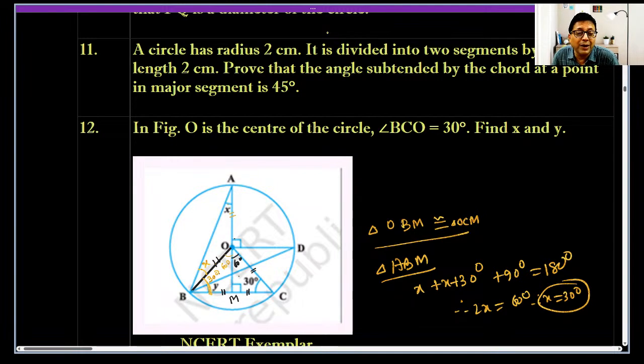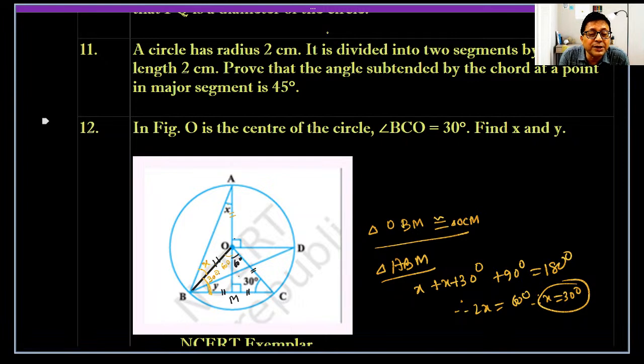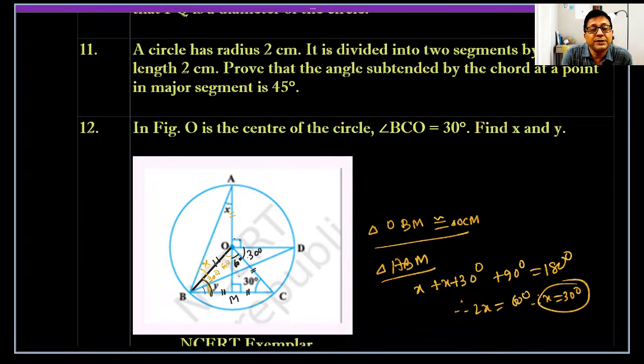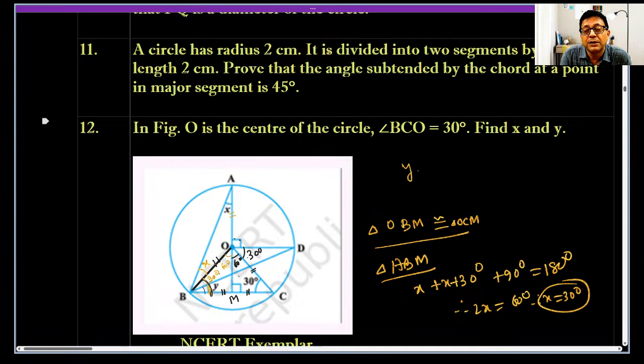Now you need to find the value of y also. The value of y can be determined easily. If this total angle BCO is 30 and this angle is 30, don't make a mistake. This one is 30. Now this angle 90 means this is 90, so this part is going to be 30 degrees. So this chord CD or the arc CD makes 30 degrees at the center. So the value of y, this one is y only, it has to be half of it. Am I correct? Angle at the circumference is half the angle at the center. So y will be 30 by 2, 15 degrees.